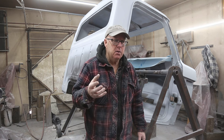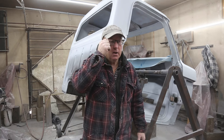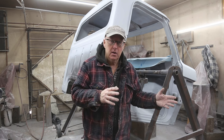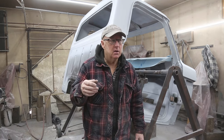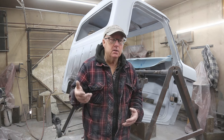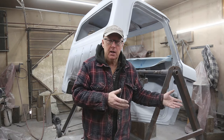I talked to my brother, and I think what we're going to do is spray the whole cab. Now in the past, what I've done is typically just spray around the windows, we'll put the glass in, and then we'll paint. But that's another step. I know I had a comment before on one of my videos, they said, why don't you paint the cab then put the windows in? And one of the reasons is a lot of times we'll paint and then these things will sit outside because we just can't get at them.